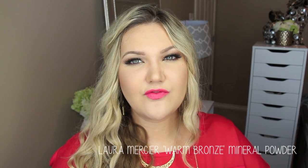Okay, now for a bronzer that completely warms up my face, and I really use this as an all-over bronzing product to just really bring a ton of color. This is maybe an unexpected one, but it's from Laura Mercier, and it's a loose powder version. This is in Warm Bronze. You guys, if you want something that is legit going to make you feel like you've been in the sun, a beautiful golden goddess, you need to try this. A little bit goes a long way since it is a loose powder.